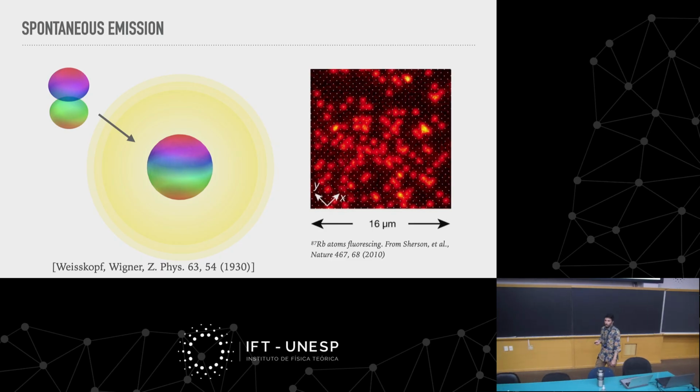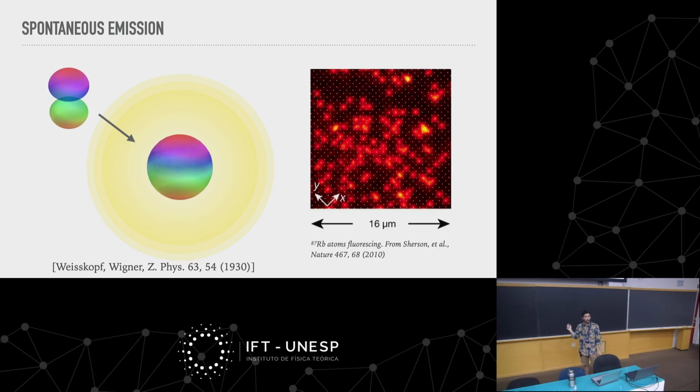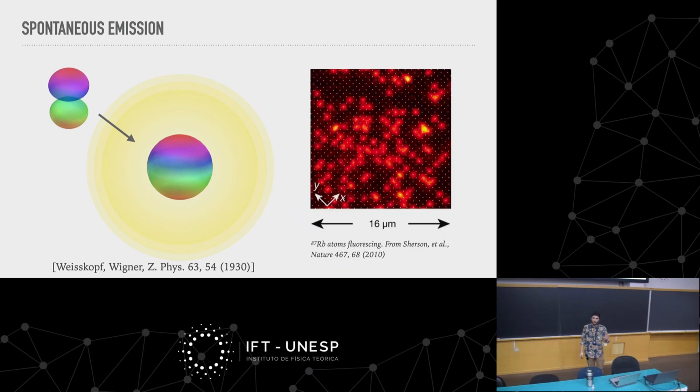And if you excite the electron to a higher level, let's say a p state here, this state is going to decay to a more stable state, a ground state, by emitting one photon in the vacuum. So this is a cartoon, but this is a nice actual picture of spontaneous emission in a lab. This is a picture taken by Immanuel Bloch's group in Munich. These dots are rubidium atoms suspended in an optical lattice, and they are imaged with an actual microscope by exploiting spontaneous emission. They are constantly excited for a certain period of time with a laser, and then they emit photons going back to the ground state.